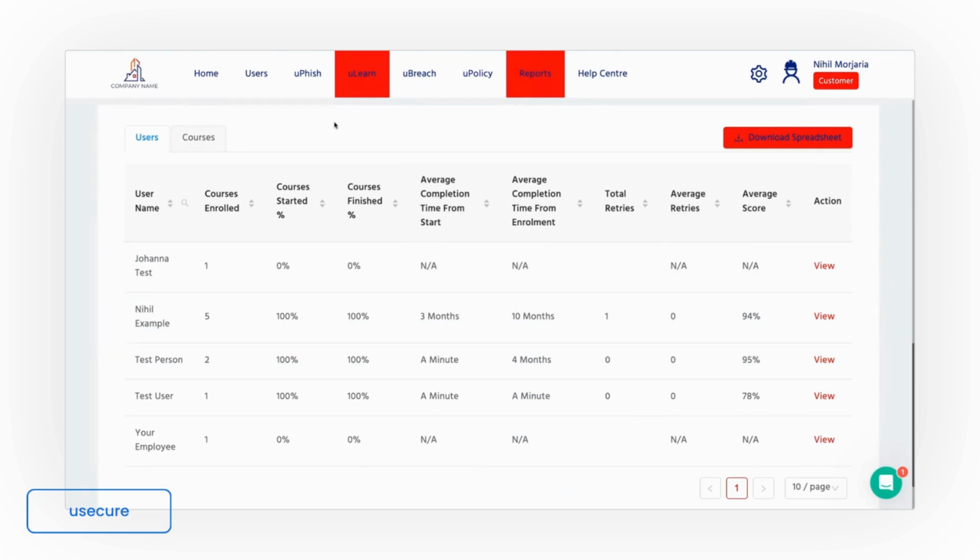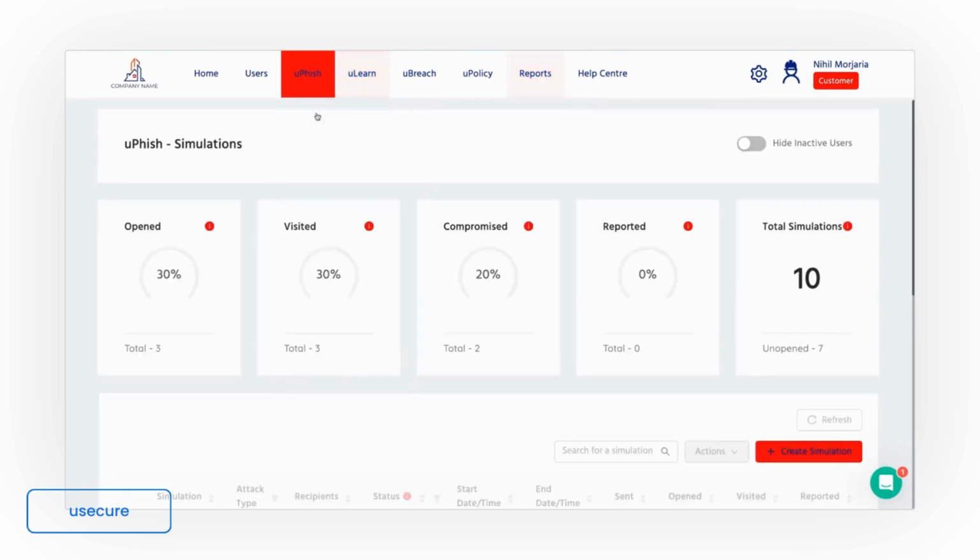As well as training, one of the core requirements that clients tend to have in this space is simulated phishing attacks. So being able to test their staff members in a safe environment regularly without needing to set up one-off campaigns is a massive benefit for you as an MSP. With our phishing simulation tool, we track multiple metrics. We track when the client opens the email, when the user clicks on the link within, and when they give away their password.